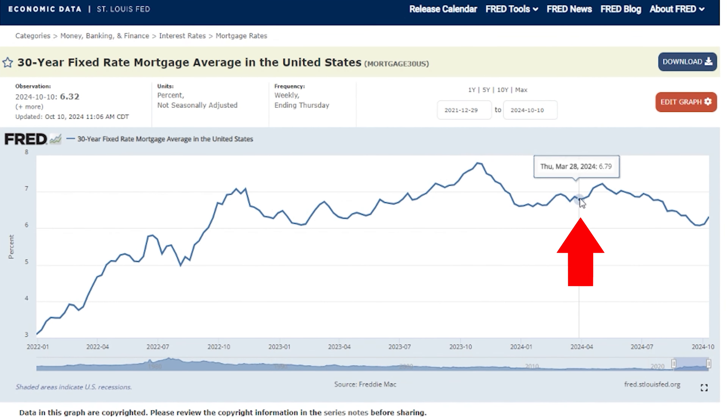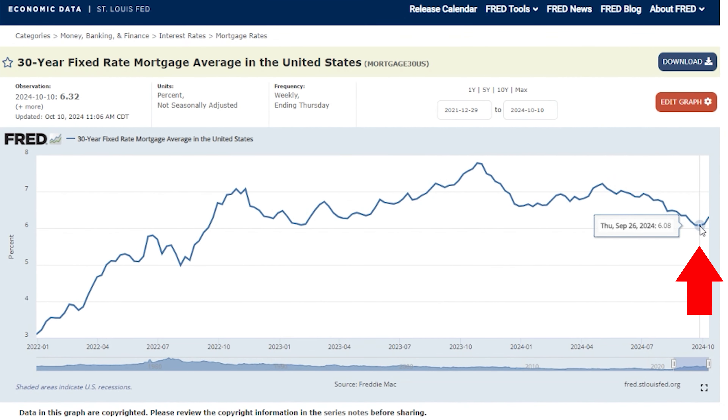So whether you're thinking of trading up, downsizing, or right-sizing, the key to making it all work is the equity you've built up and understanding how to leverage that in the current market. We all know that home prices and interest rates are higher than they were a few years ago, but there are some recent drops in interest rates — we're seeing a trend line of them coming back down. There are real opportunities to use your equity and make a move without dramatically changing your monthly payment.